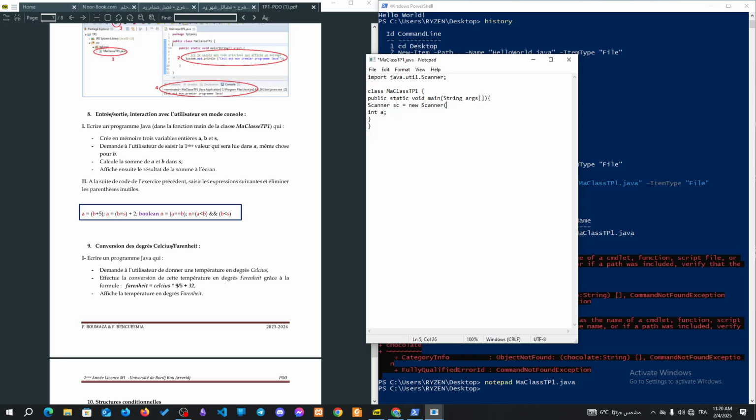But here the keyword now, we need to write System.in, the input. Before we had System.out.println, but this time we have a scanner with System.in. So these are system functions, system methods. Anyways, we have our scanner. Now what did we say we need to do? We said create 3 variables A, B, and S, and ask the user for the first value. So we need to ask the user, so we just need to do System.out.println.